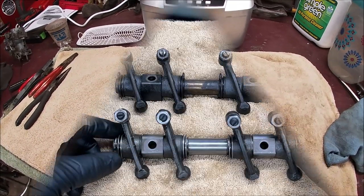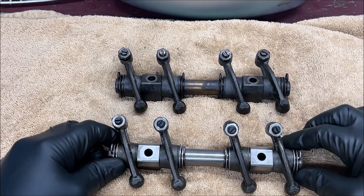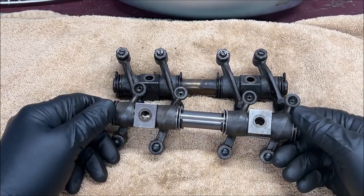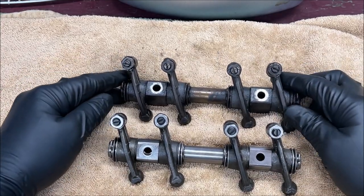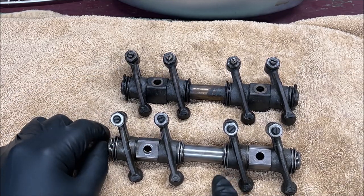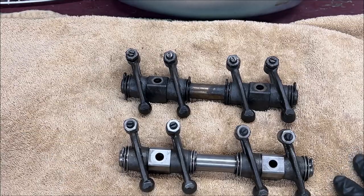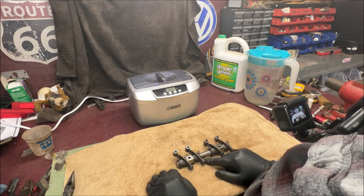Let me bring the other camera over - now you can see how nice these look. This ultrasonic cleaner, I highly recommend. You don't have to buy the one from Harbor Freight, you can get it from wherever you want. There is our nice clean shaft. What I'm going to do is throw the next one in whole to see what it does - but obviously it's not going to clean in between the shafts as well, so you want to take them apart. I did put the complete assembly in and wanted to see what it did without disassembly, but you definitely want to disassemble it.